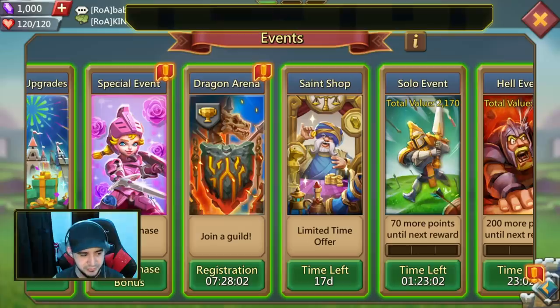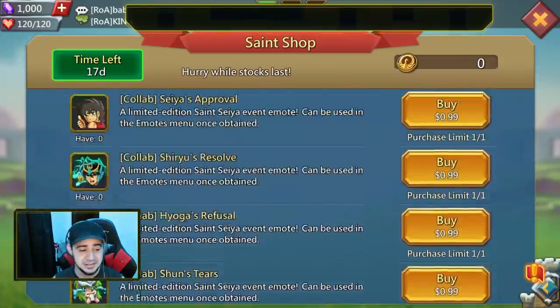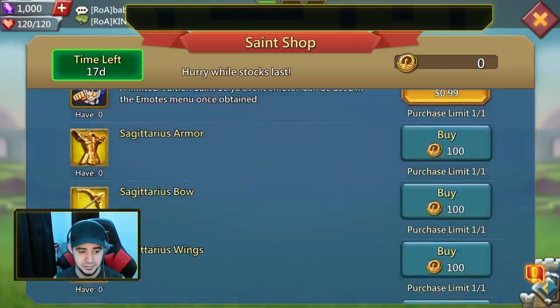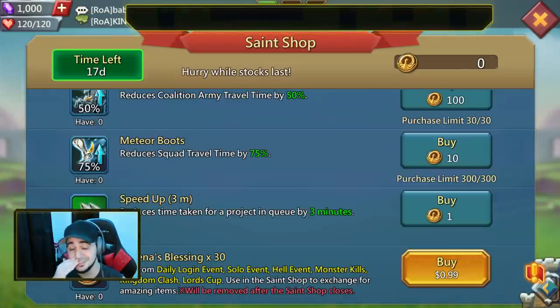And let's go over this, because we got a Saint shop. I'm sure you guys are pretty familiar with the shop and everything, but this time around, I gotta say, there's a lot of options to get here, including the hero. You basically get this hero directly from this shop. First of all, look at the options. That is a lot. That's a lot of options.